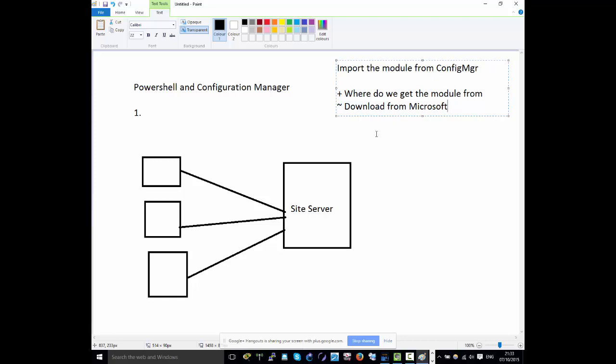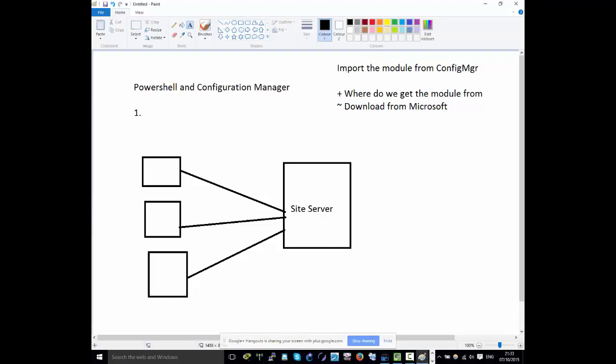Abdul, you wanted to say something? I think you're talking about WinRM. WinRM? No, not at all. So, yeah. So this is just from your machine. You want to, so you're managing your configuration manager infrastructure. Again, remember, this is not talking about managing anything else. It's talking about your configuration manager infrastructure.